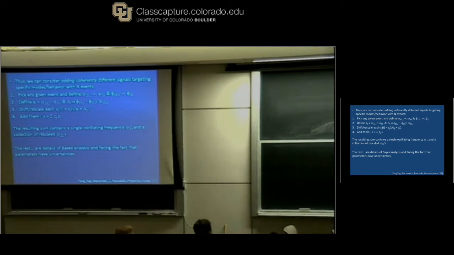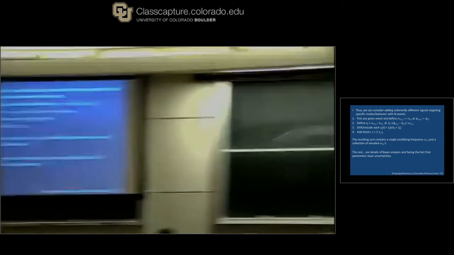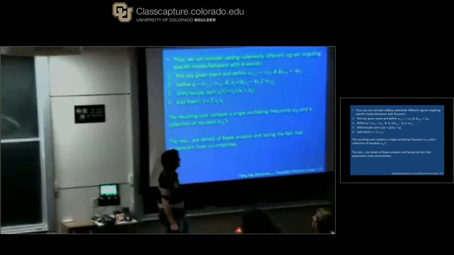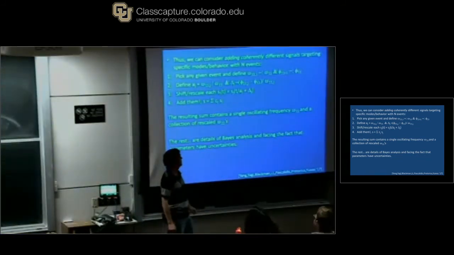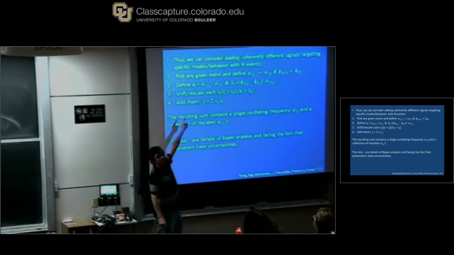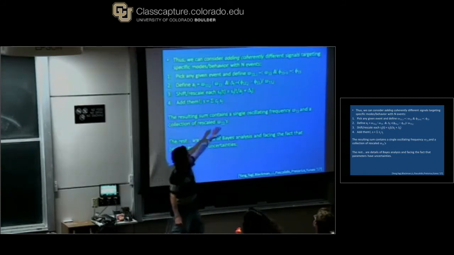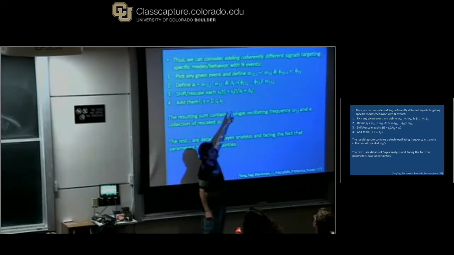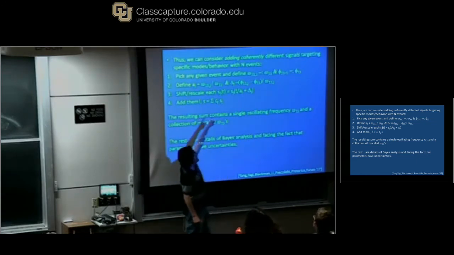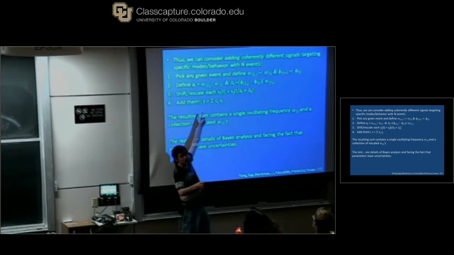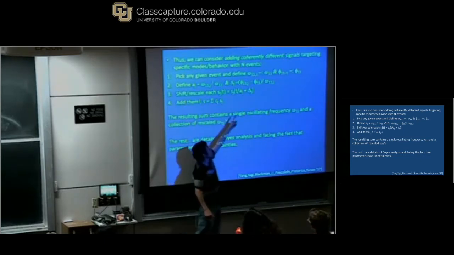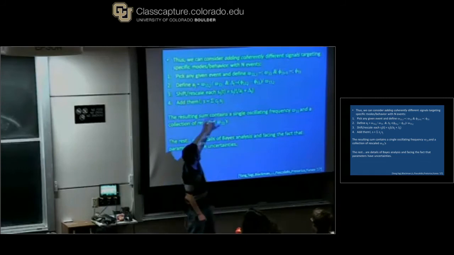So I pick any one event that you care about, and define this as the special frequency and the special phase. And then take every other single event that you have and rescale it. So if I rescale the time by the weighted factor of the ratio of the frequency of my preferred mode and the 3-3 frequency, the 3-3 value that the other event should have, then you can begin to combine the signals this way. You add them up.